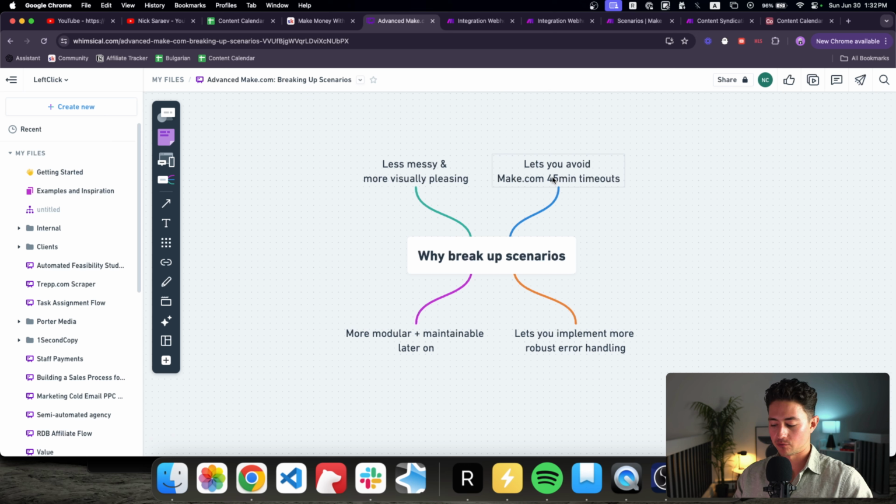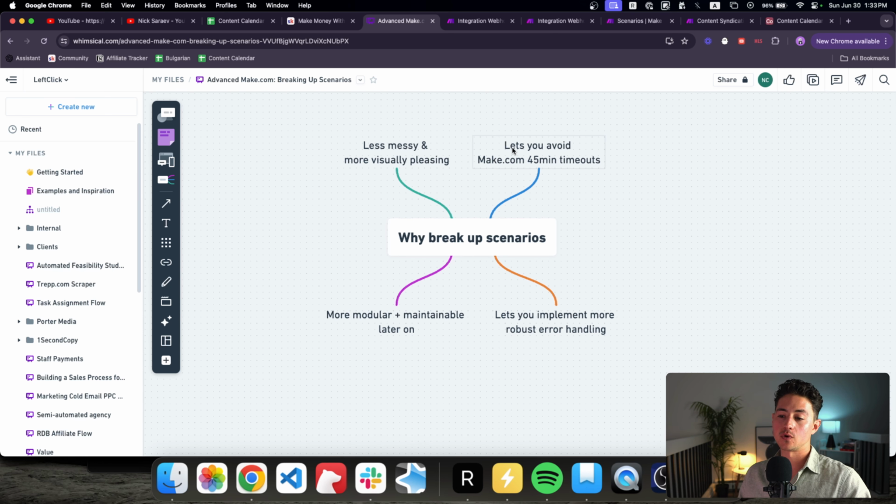So you can imagine how if one of your tasks is to iterate over 5,000 rows and every row run takes like 2 seconds or something, that's 9,000 seconds, which I believe is 150 minutes or something. My math ain't so good, but the point I'm trying to make is you wouldn't actually be able to go through every single one of those rows. So what you can do is call a webhook, basically an HTTP request, send the data somewhere else, and then you don't have to wait for the data to process. You just deal with all the processing time in the other scenario. And that scenario just runs once every single time you call it.